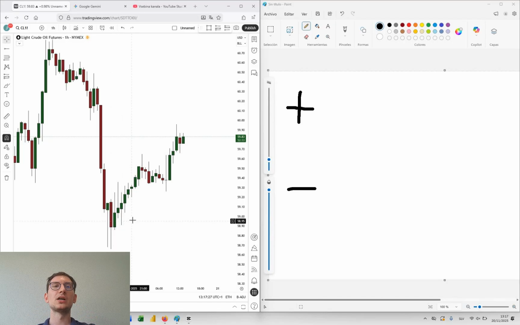Liquidity lays below 1 hour or 4 hour lows, or above 1 hour and 4 hour highs. So basically we need to first identify 1 hour highs and lows or 4 hour highs and lows, and then we know that liquidity rests above them or below them. And when it's swept, we know that we have the potential for trend reversal, and then we can catch good trades in the early part of the trend, and then we just have a winner.